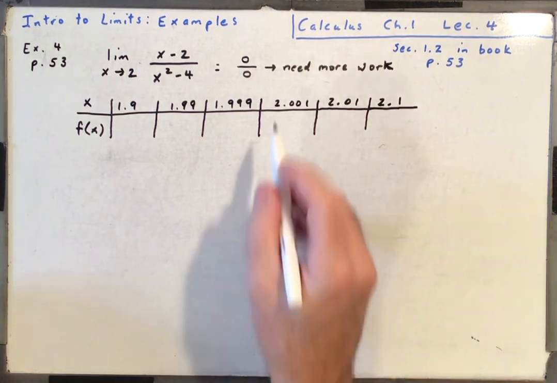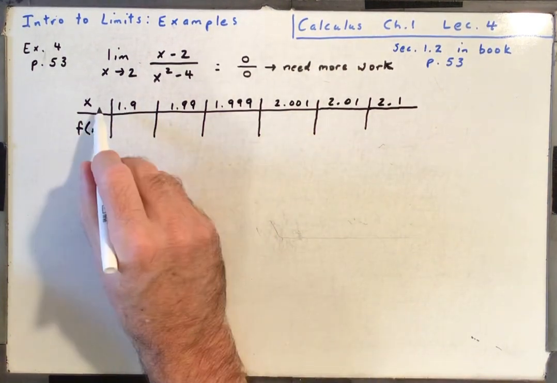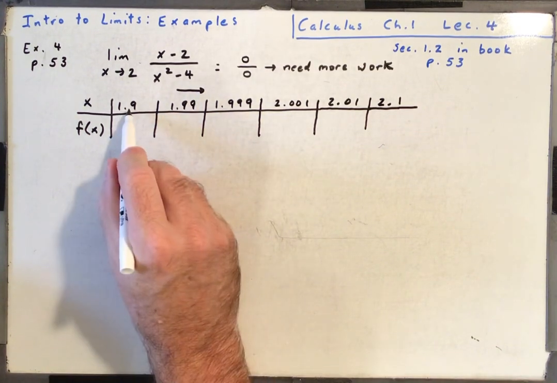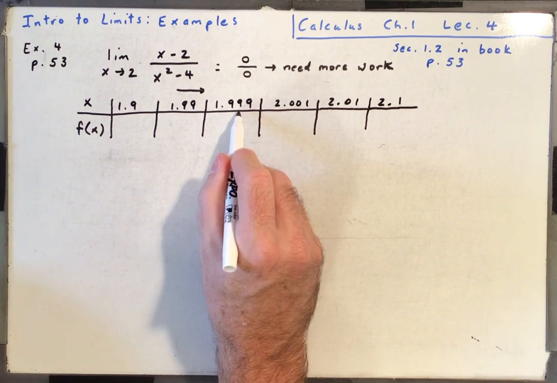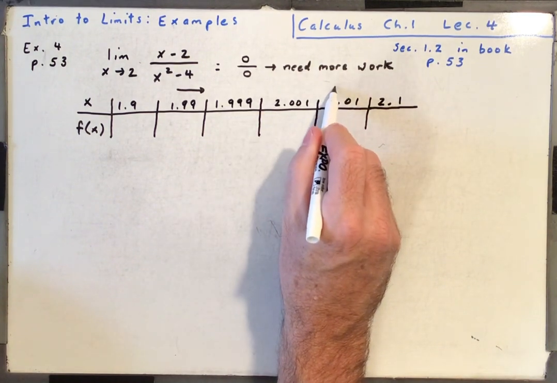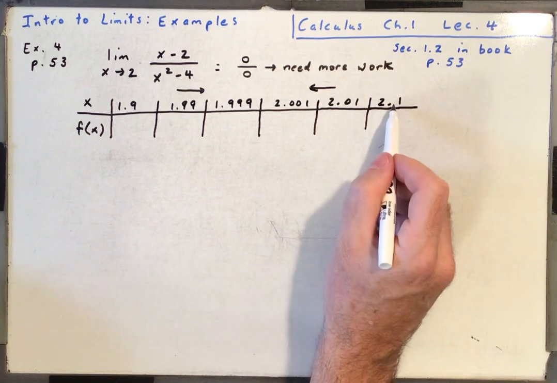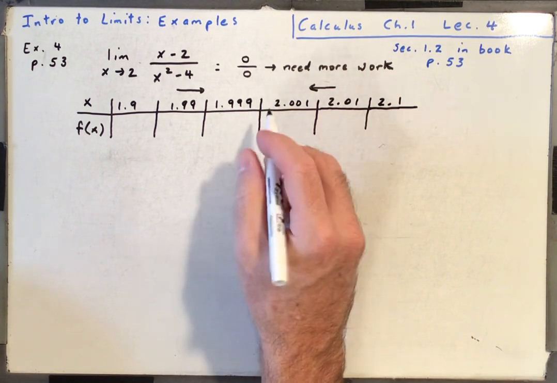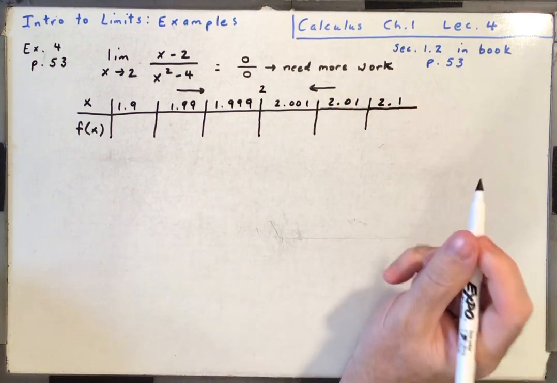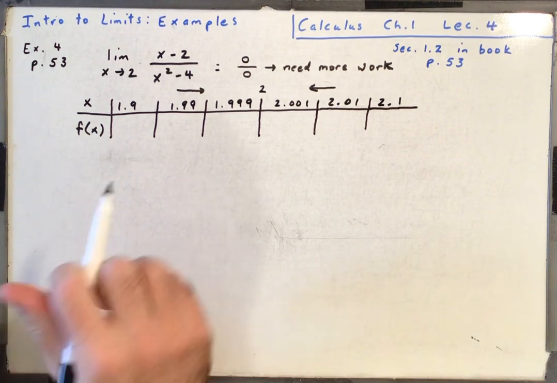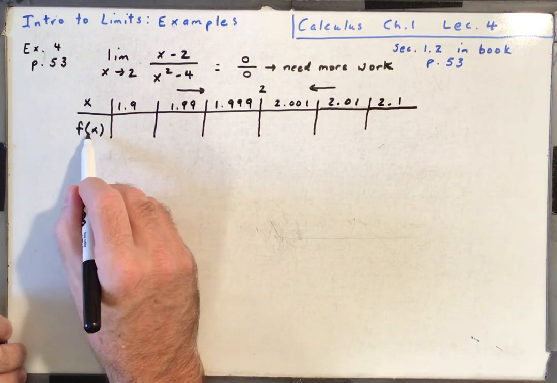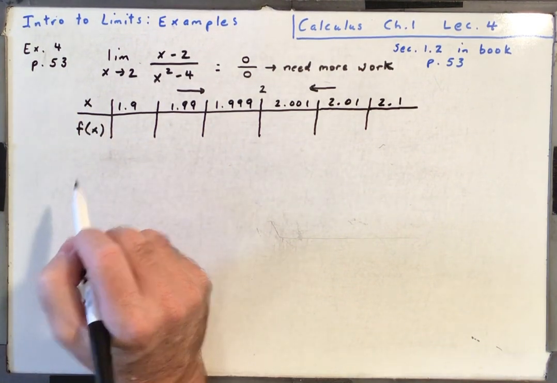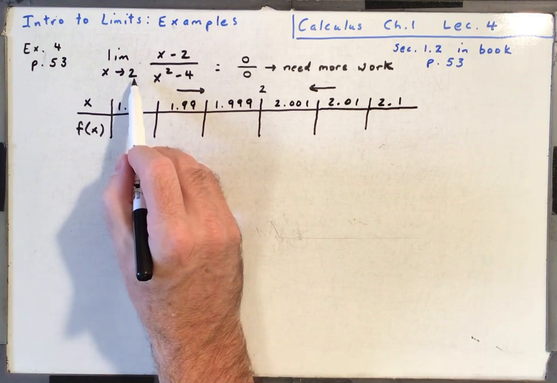And if 2 is right here in the middle, x approaches 2, so we're approaching from the left, 1.9, 1.99, 1.999, we're getting closer. And we're approaching from the right, 2.1, 2.01, 2.001, we're getting really close to 2 right here. We can make an estimate of what the y value is. Remember, f of x is just a fancy way, function notation of saying y.